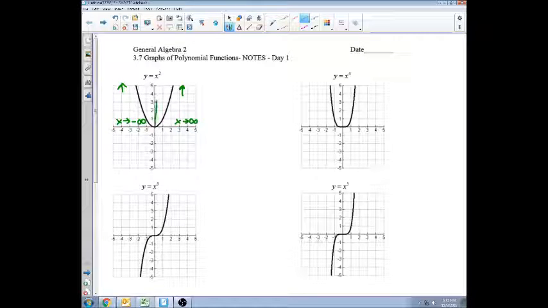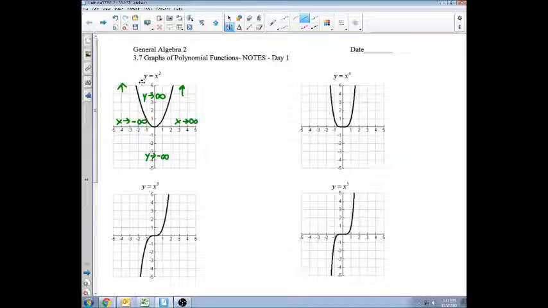Anything from 0 up, I'm going to call y approaching positive infinity, just means our graph is going up. Anything going down over here, we're going to call y approaching negative infinity, just means that my graph will go down. So don't get freaked out by the infinity notation. It just means right, left, up, and down. Y's are always up and down. X's are always right and left.